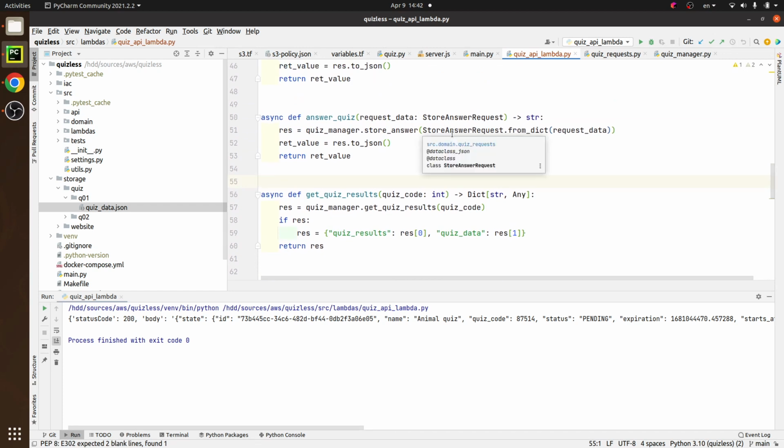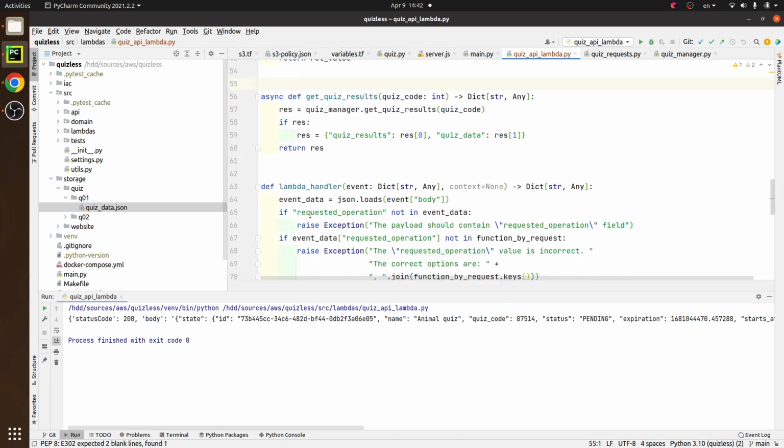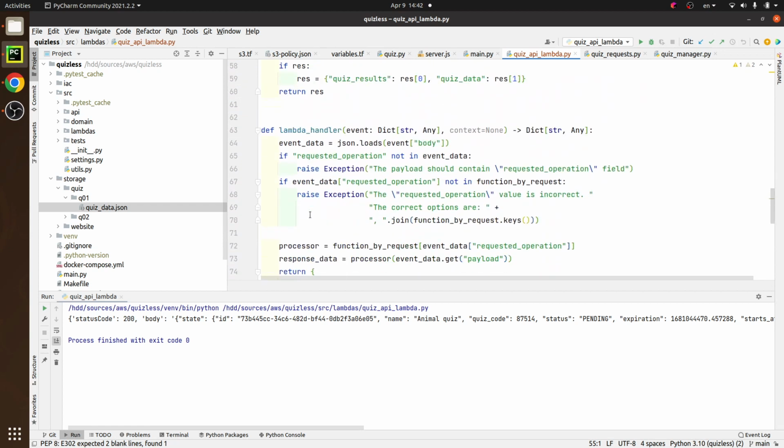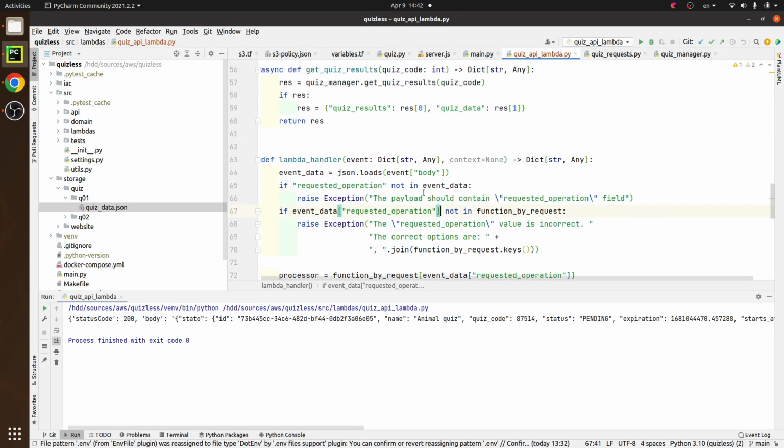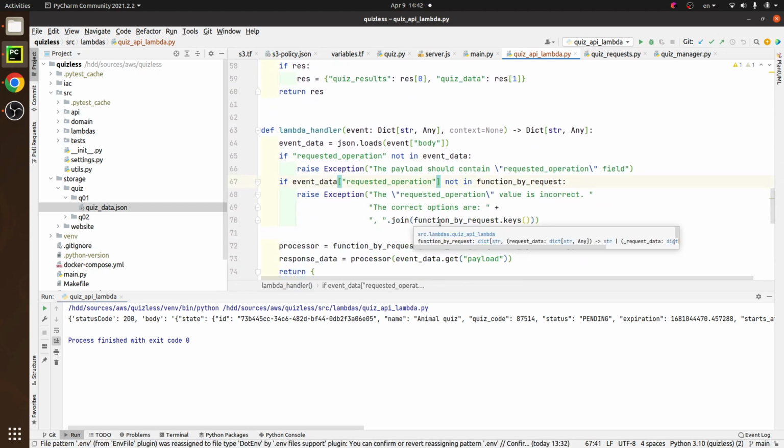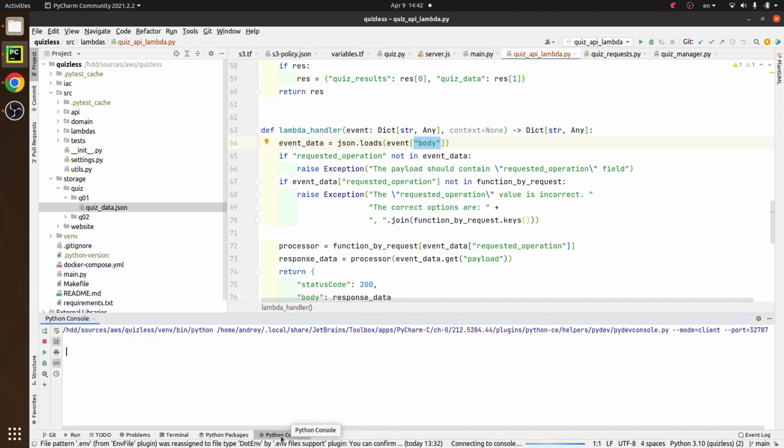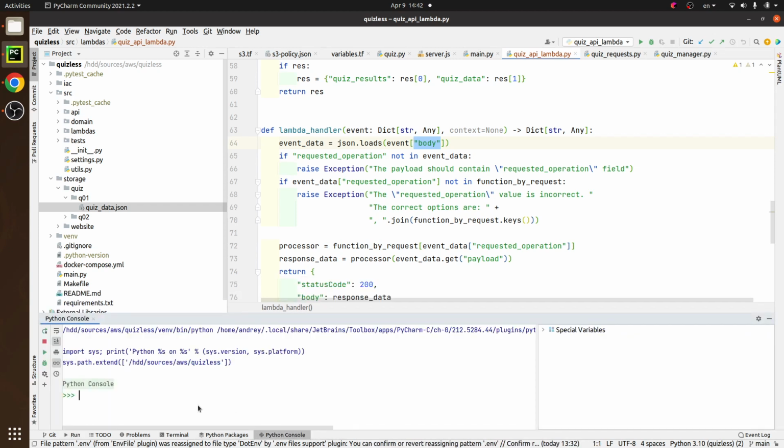Actually, this is an integer. And what will happen if I provide just an integer value here? So let's say my request body is integer, and it will look like this. Let me check it in the Python console.